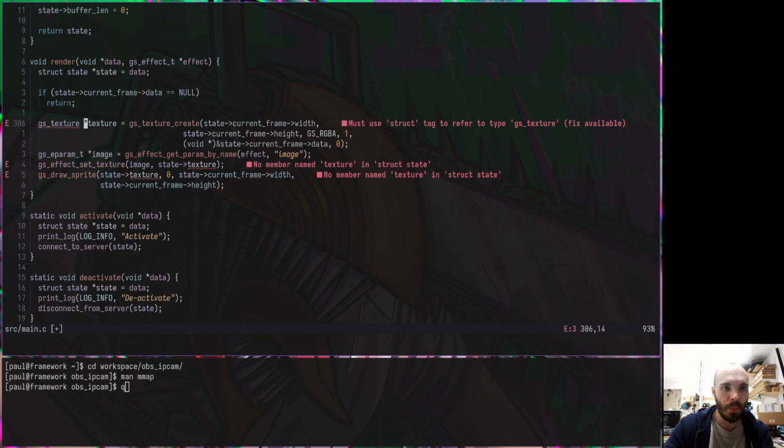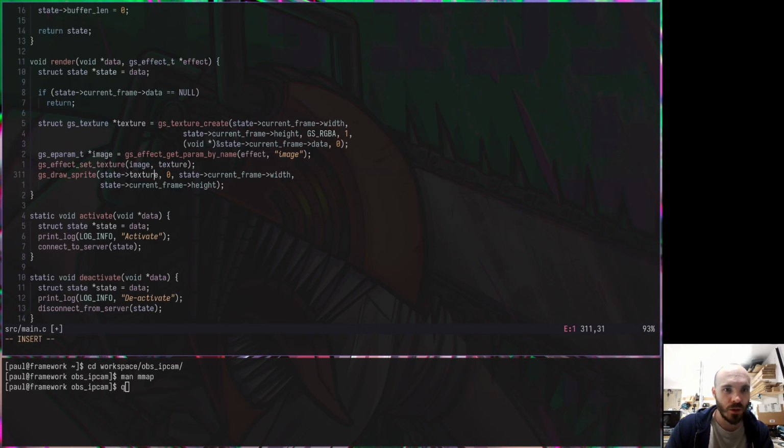Pointer. Struct. Okay, great. Now I can just do this. Thing is, that must be one of the problems that I have: I do a create, I never destroy it, right? What I realized last time is that I used to do this once, and that caused me some issues.